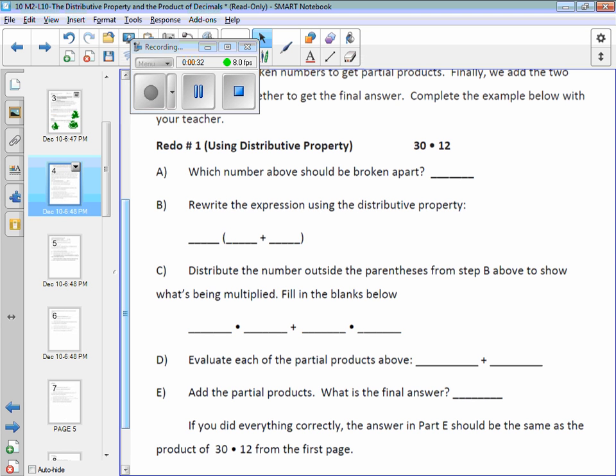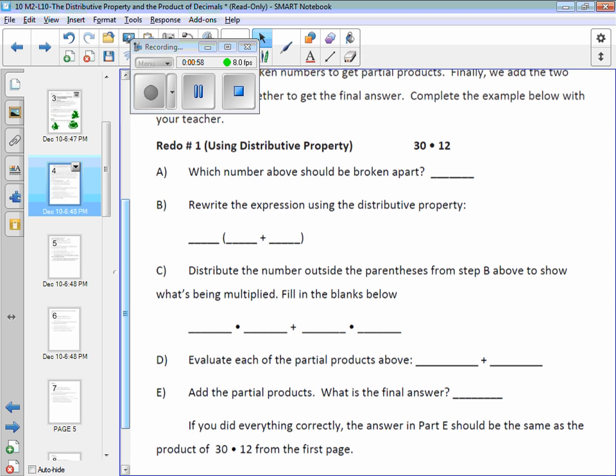Now you're going to look back and say, well, why are we doing this when it's so much easier to just kind of do it in your head? And the reason is because we're in the decimal part of the module, is that you can do this trick using multiplication of decimals by breaking up the decimal into what's called partial products. Okay, so the way it works is I rewrote warm-up number 1, 30 times 12.